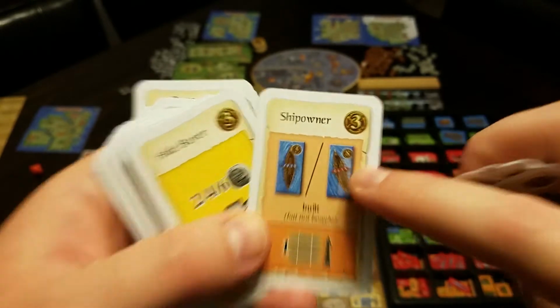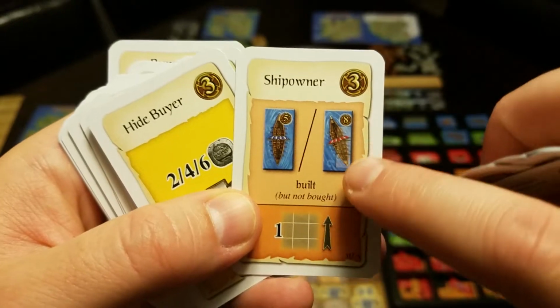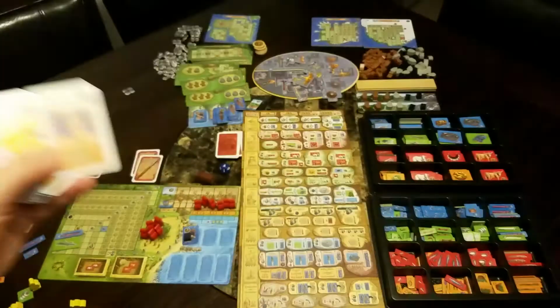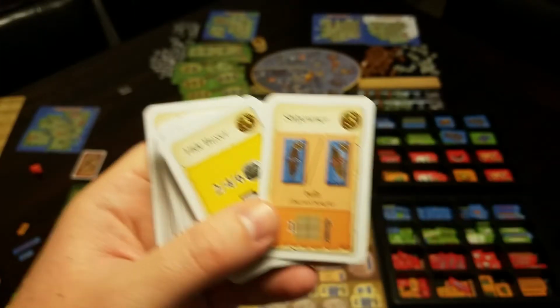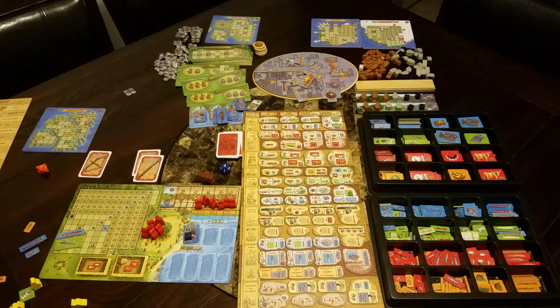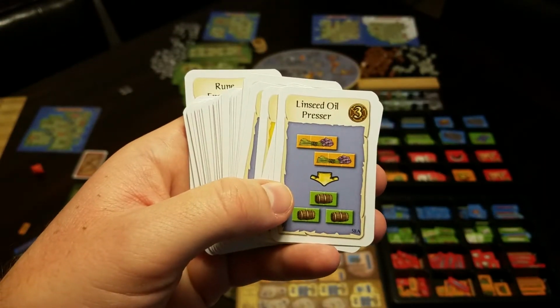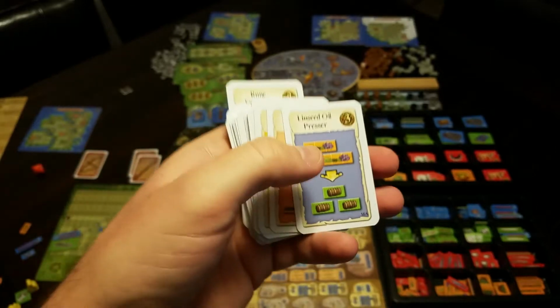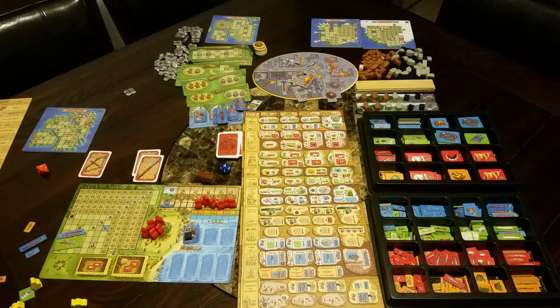are each time cards. So this ship owner means each time you build a ship, but not bought. So basically it's got to be these spaces. You can upgrade 1 item. So I didn't mention buying yet. That's an anytime action I'll get to in 1 second. And then the blue, these are anytime actions. So at any time you can take 2 flax and turn them into 3 oil with that card.